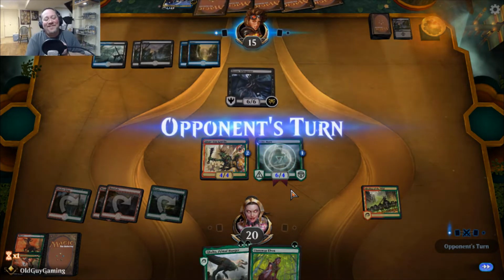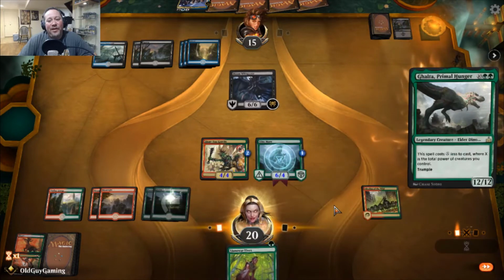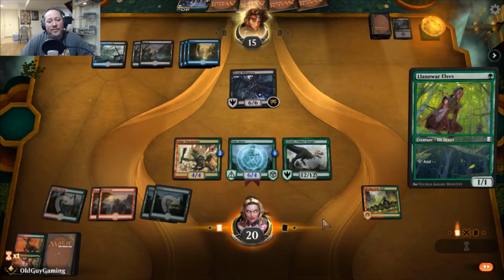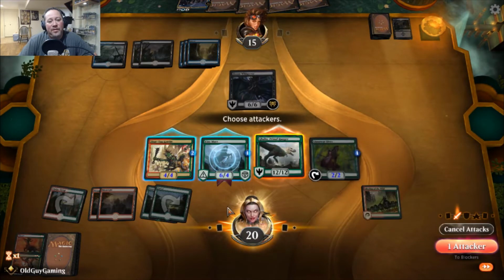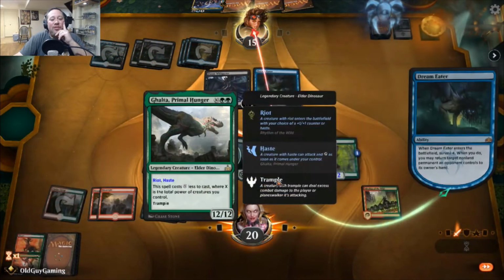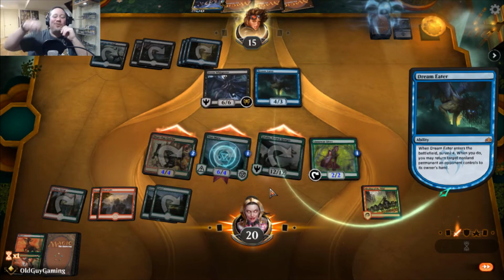Please, please let me have this. Please let me have this. Please. No, haste, please. You can have a +1/+1 counter. He's gonna return Ghalta. Oh, boo on you. Darn it, it's so cool when it goes off.